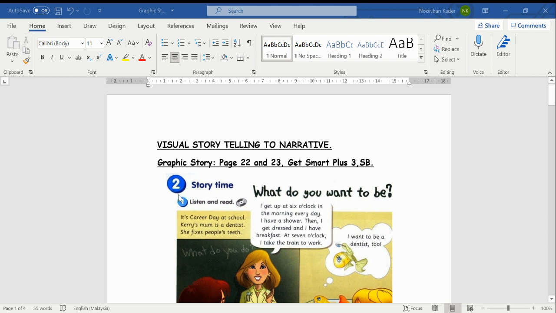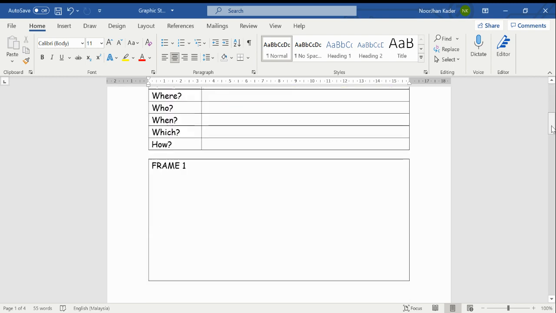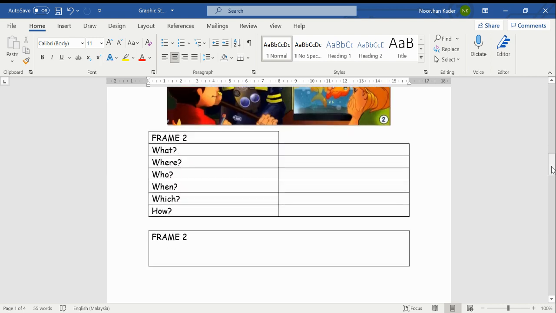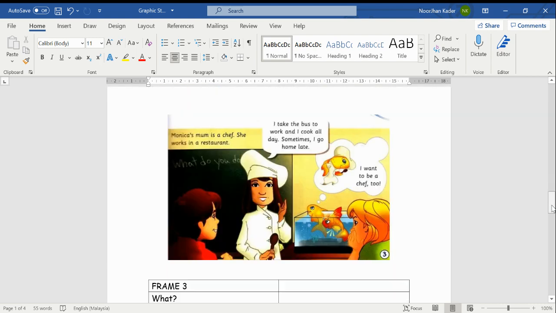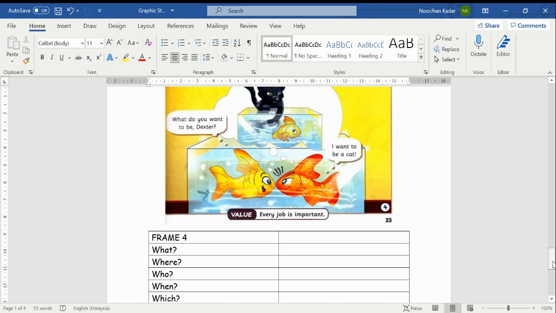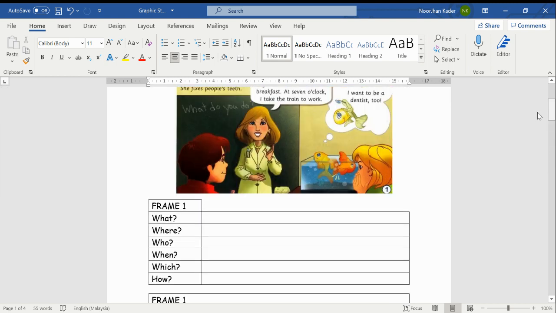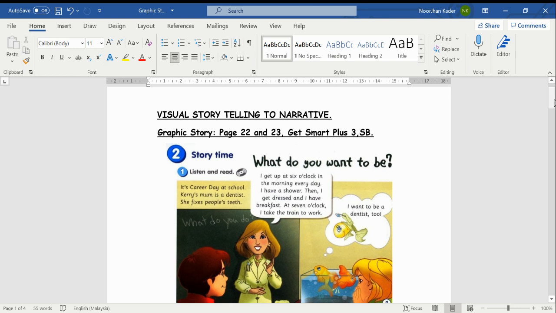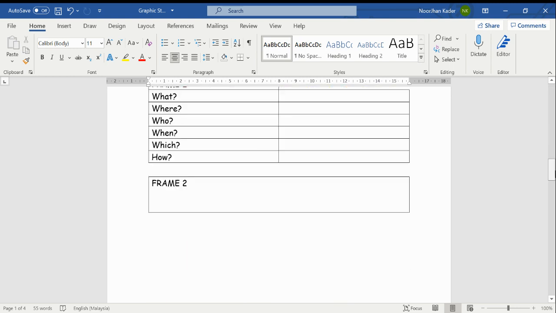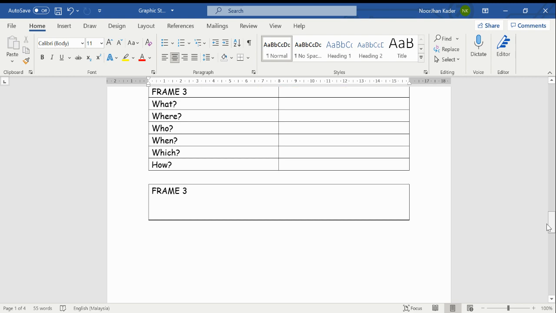Today we are going to learn how to change from a visual story, that means visual storytelling. So this is all what we can see here. All these are actually visual storytelling, you see? Because we have the visuals as stories. So this is how the story is told in visual. So we call this visual storytelling. You can see the four frames of pictures, right? And the dialogues in it.